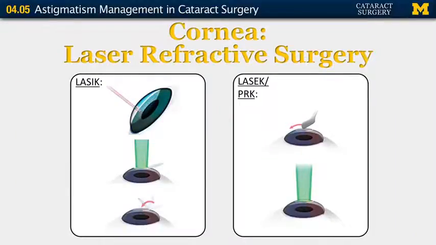Somewhat more predictable would be performing corneal refractive surgery. So either LASIK or advanced surface ablation procedures such as LASEK or PRK can be used after cataract surgery to treat specific amounts of corneal astigmatism particular to each patient. One potential advantage of this is that if there is any residual spherical shift after the cataract surgery, it can also be corrected with these corneal refractive surgeries. Of course, there are the attendant risks of performing corneal refractive surgery, as well as the costs associated, and these all need to be discussed with the patient prior to proceeding.